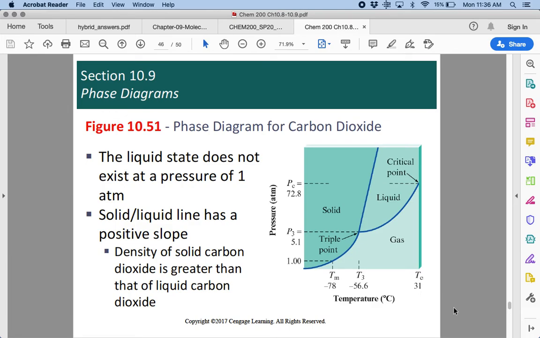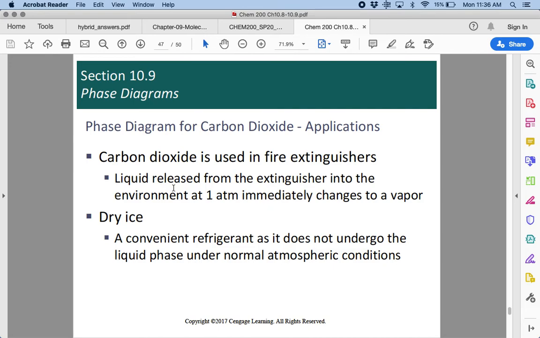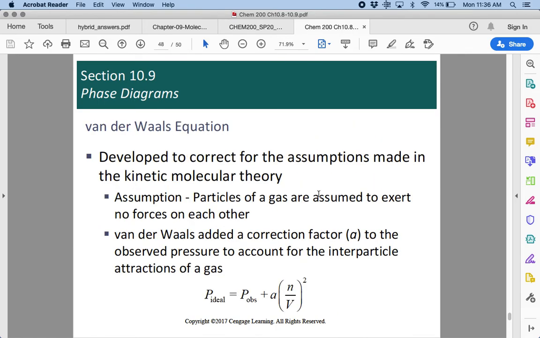One of the last things we're going to talk about, we're going to look at a phase change diagram for carbon dioxide. So as I mentioned before, here is that positive slope for the solid-liquid divide. Like I said, water is a negative slope. Most other compounds will actually have a positive slope here. So carbon dioxide, what you probably most experience it in is most types of fire extinguishers. We already talked about dry ice.